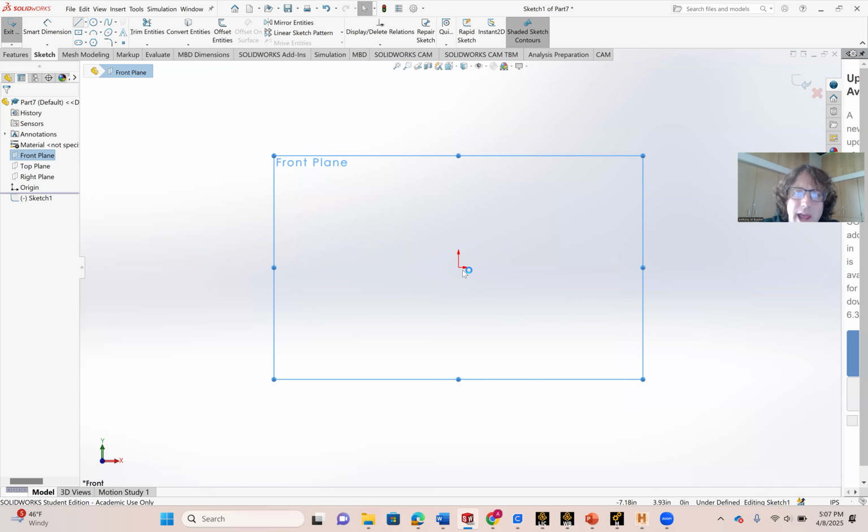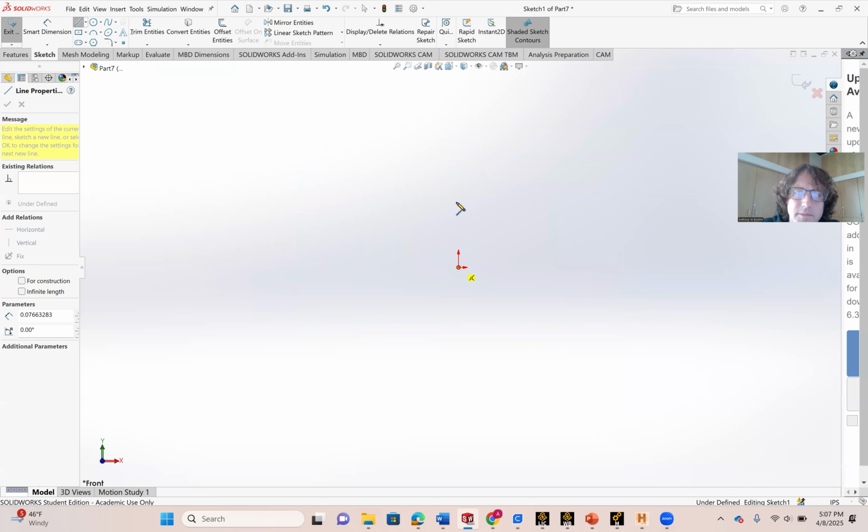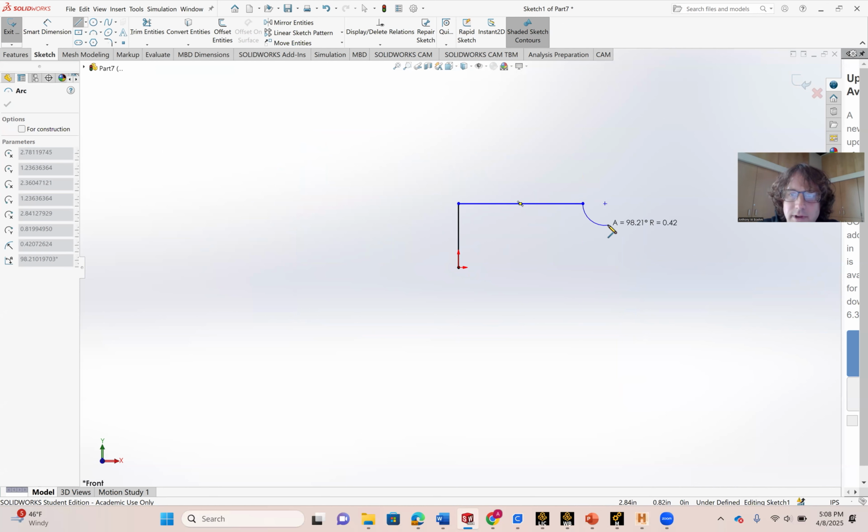There we go. And now we're gonna start our line tool at the origin. We're gonna go up from the origin vertically, and you can see our vertical line icon on there. Going horizontally, horizontal line icon. Now from here, I'm gonna do a little fillet. So I come back to the point, drag it down, and there we go. It's making our arc.